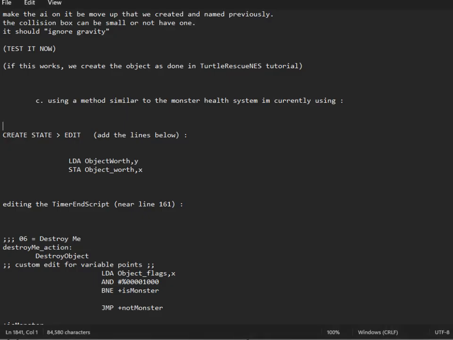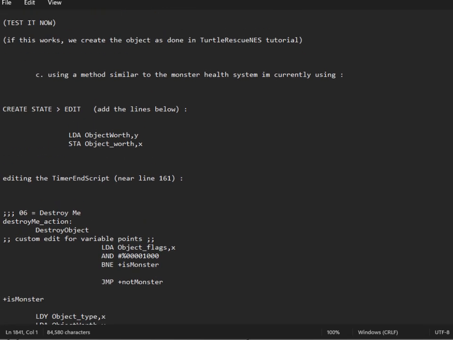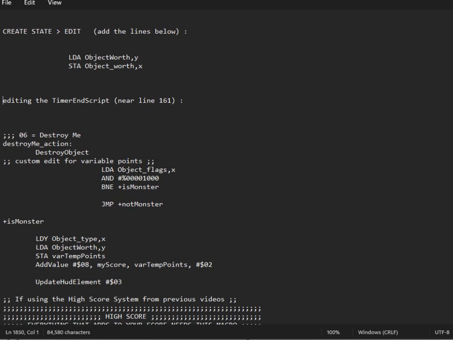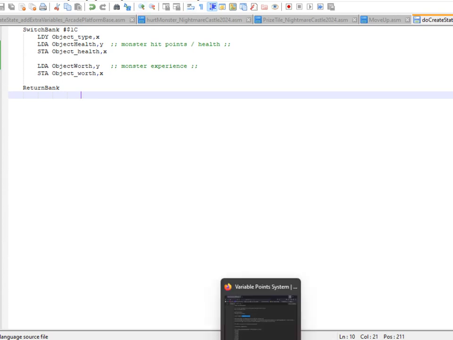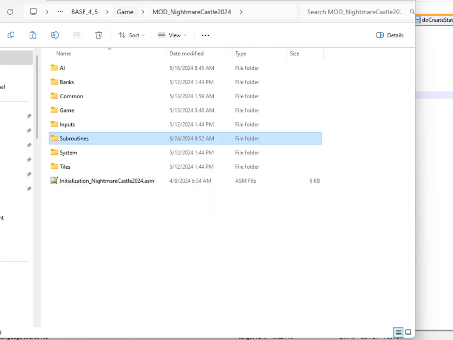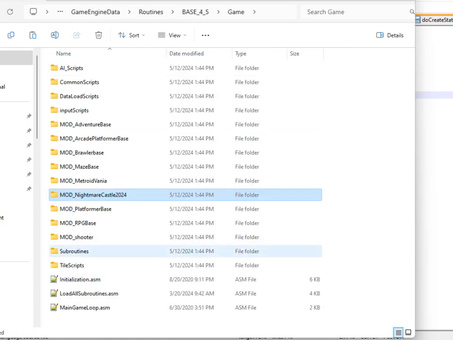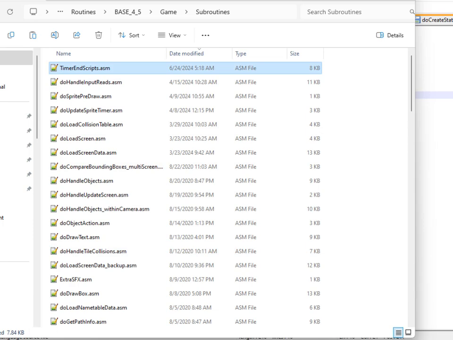All right, next step. I'm going to edit the timer end script near line 161. So we go to the timer end script. Yeah, let's go there. You'll remember that's in the subroutines folder. Timer end script.